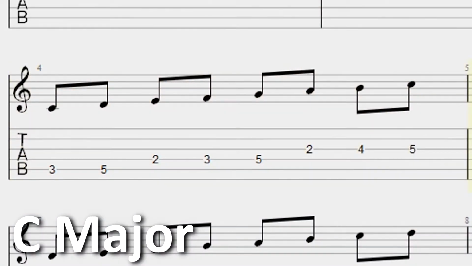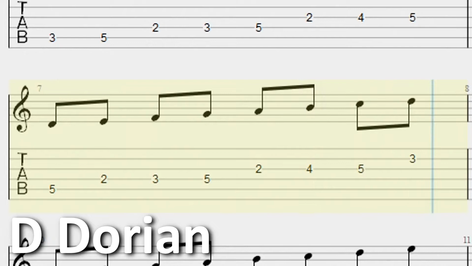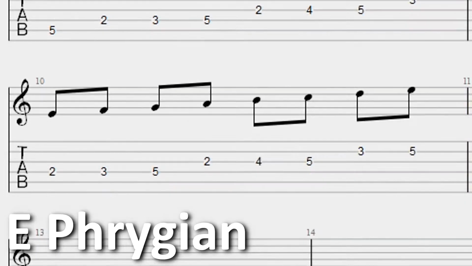If we start on the D, which is the 2nd degree of the scale, we get D Dorian. If we start on the 3rd degree of the scale, which is E, we have E Phrygian. And so forth. That, in a nutshell, is what modes are, and that's about as simple as I can make it. Each mode has its own unique, specific sound, which can be a lot of fun to play with, and there's plenty of videos already that go into detail on the modes, which I'll let you find in your own time. I will be doing my own soon. But I just wanted to give a brief overview because it does come up often.